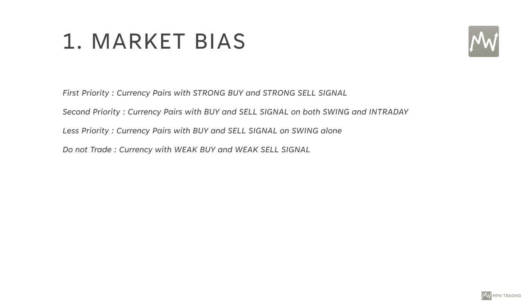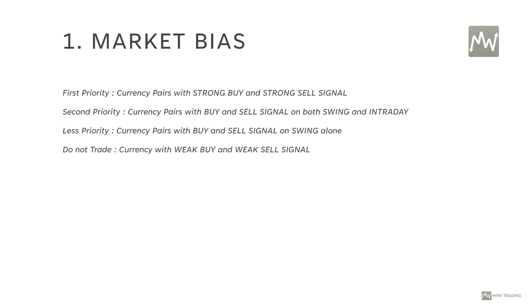And we do not trade yung currency na may weak buy and weak sell, no? So ang reason behind that, ganito kasi yan, yung strong buy and strong sell kasi, if ever na humina siya, let's say, nung nag-trade ka, ang lakas niya, strong buy and strong sell siya. After 2 days, pwede siyang humina. So, pag humina yan, it could become, let's say, from strong buy, magiging buy na lang siya. So, at least kahit papano, hindi pa rin nawala yung ating bias, no? Meron pa rin tayong reason para i-hold yung trades or reason para hayaan lang yung orders natin since meron pa rin naman tayong bias dun sa same direction.